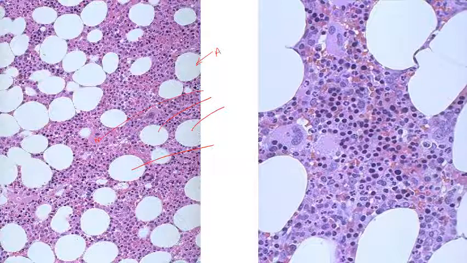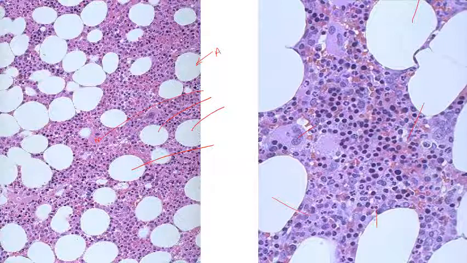So let's look over here, adipocytes. What's that? Megakaryocyte. All these really dark nuclei with a thin rim of cytoplasm, if you guess lymphocyte, you're correct. So we see a lot of lymphocyte production in here. Remember I said that the maturation process for T cells happens in the thymus, but the maturation process for the B cells happens in the bone marrow. So you're going to see a lot more B cells in the bone marrow than T cells, because this is where we have the maturation of B cells.